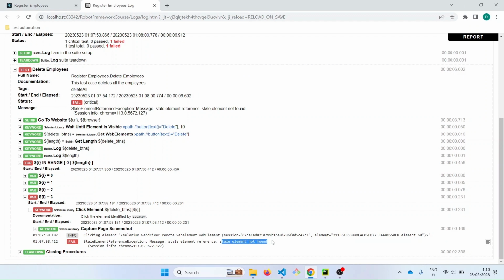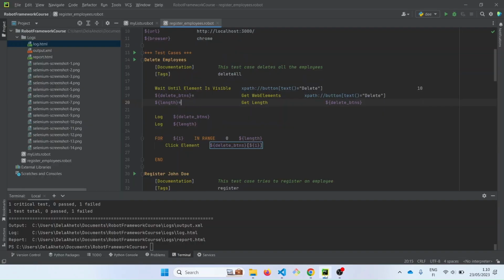Still element not found. So we can use another method to do this. There are so many ways you can achieve, let's say, the deletion. If one way doesn't work, you need to try the other way. So this is also part of the learning process. I didn't know this was going to happen, but yes, it happened. So it's our job to try other means to make it work. So now that this did not work, let's check the next one.